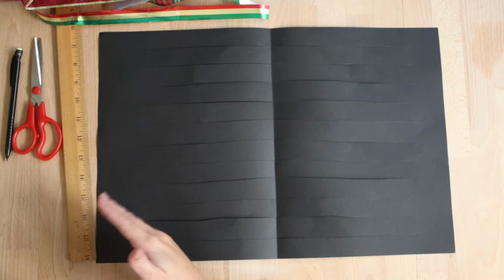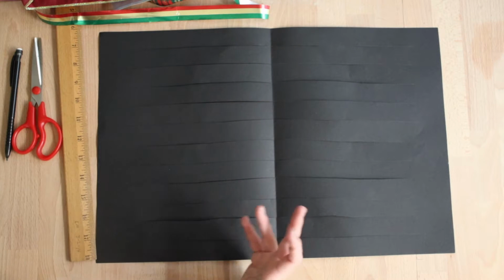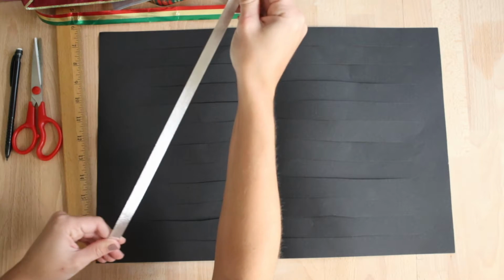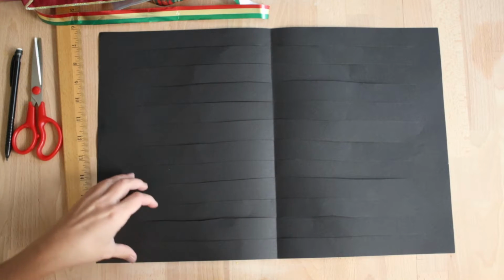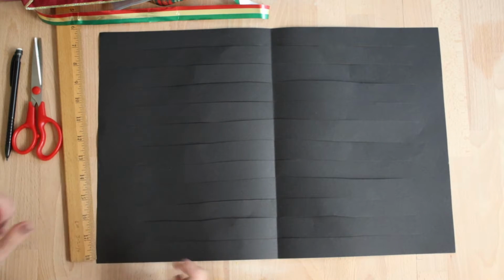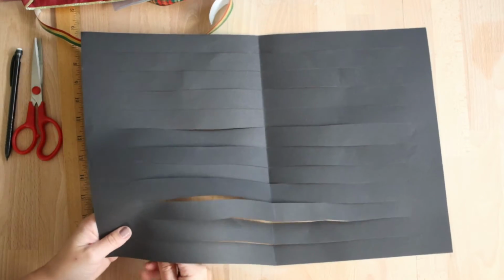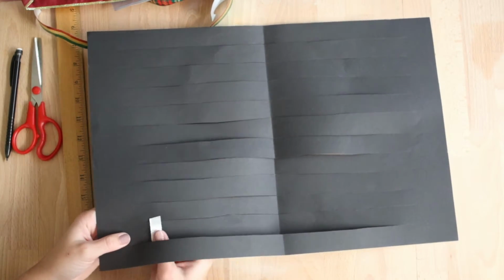You can use all the same ribbon. You can use a different ribbon each time. It's up to you. What you're going to do with the ribbon is you are going to take it and you are going to start under like this.